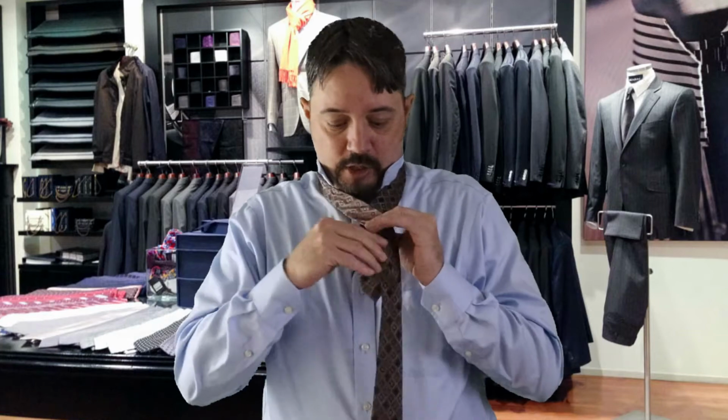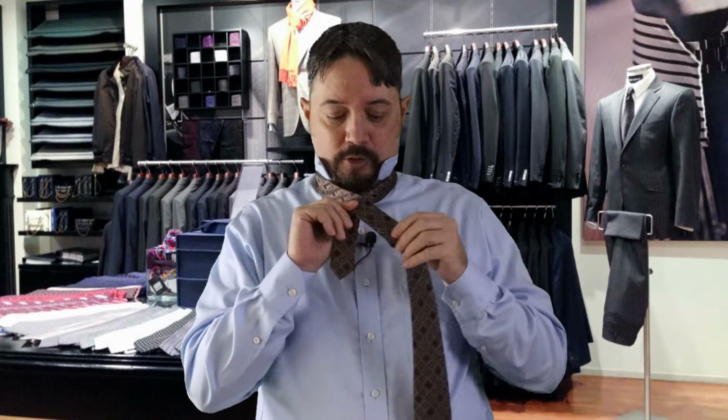And last, but certainly not least, as far as knot sizes go, we're going for the full Windsor. So hey, it's a super wide collar and you've got something super formal to go to. So full Windsor, we don't do anything half, you know what, around here. So, all right, you want very little tail on this one because like I said, you can eat up tons of material. So you go over, remember I do this one a little different than most people do it.